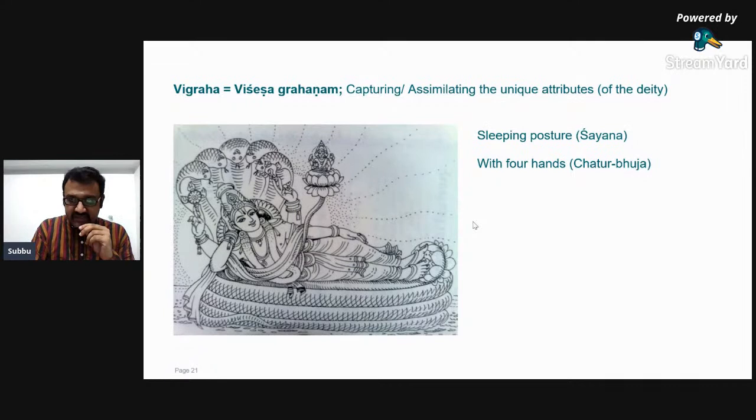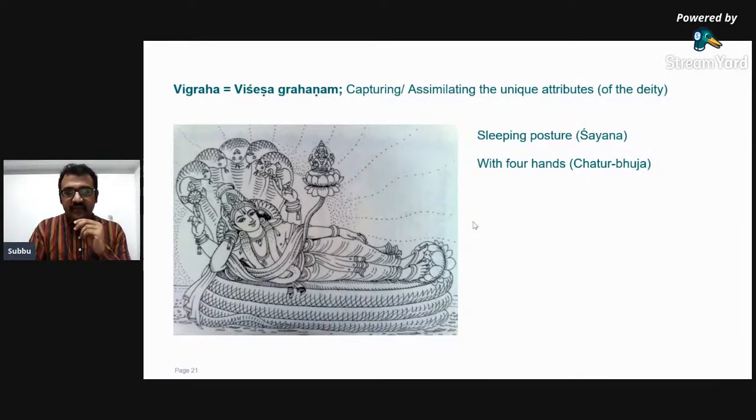Definitely they hold the Shankha and Chakram. And most probably in the Shayana posture, the other two hands will not, in most cases, hold any Ayudha. Shankha Chakram will be there. The remaining two hands in most cases will be without any weapon. Because typically one of the hands is used for the Lord to rest as his armrest, and the other hand is typically placed on his thigh, placed across his leg. So in a very relaxed posture.